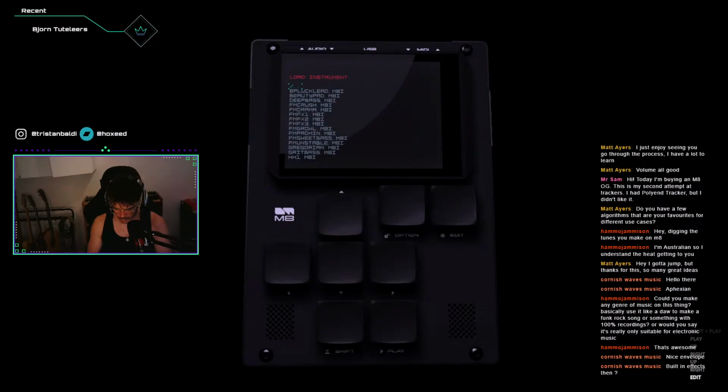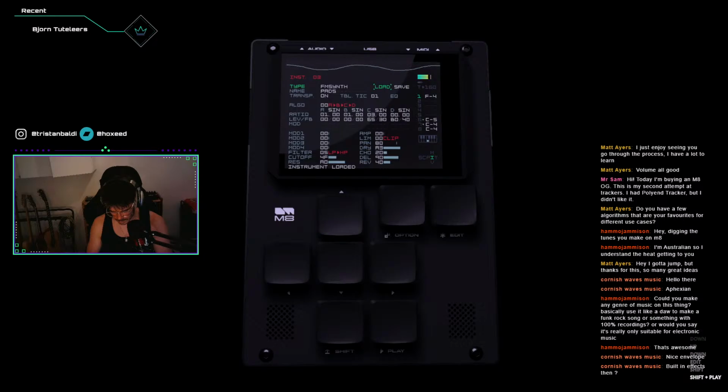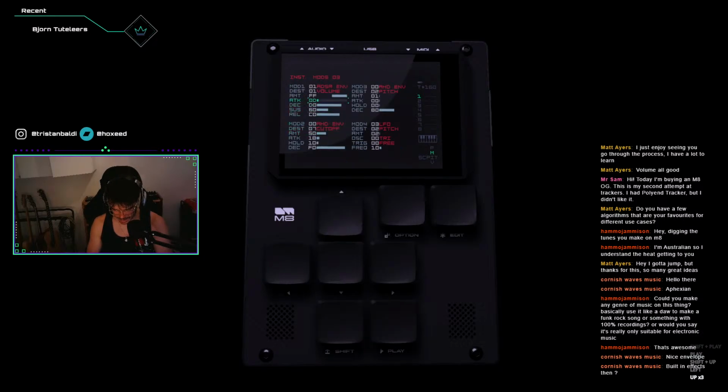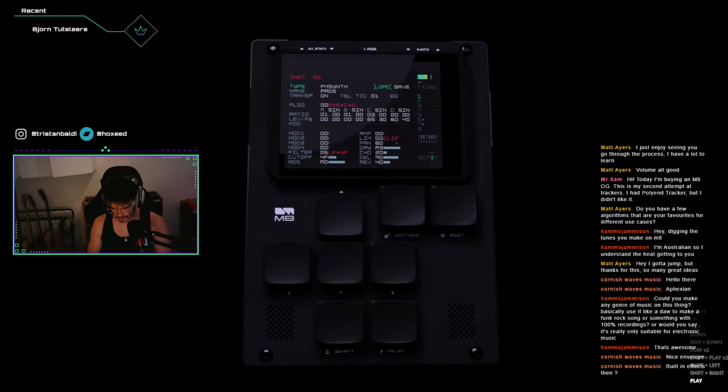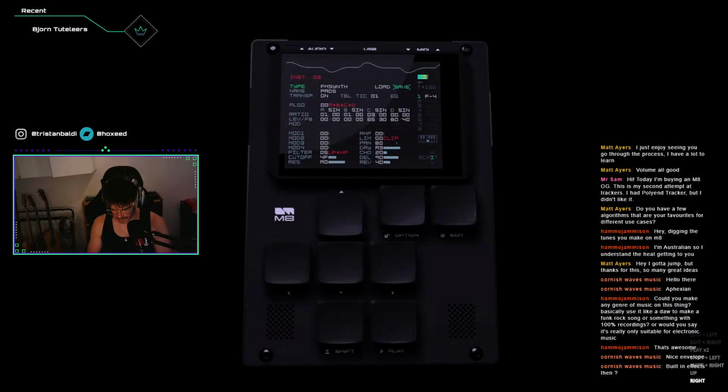Let me load this pads thing we just made before. It's almost this, by the way. Just the attack that is a bit long. It is still a bit long. Lacks a bit of grit.